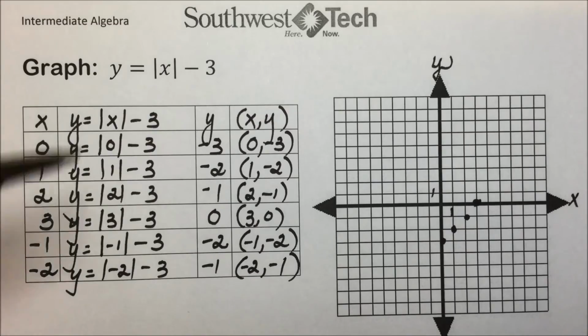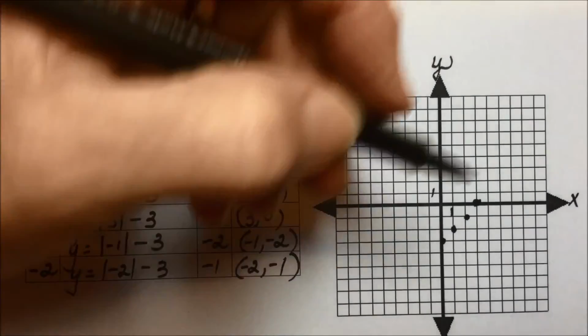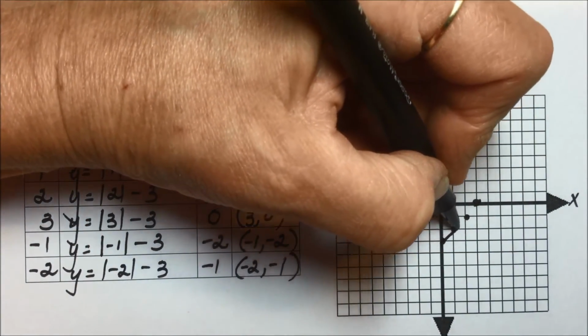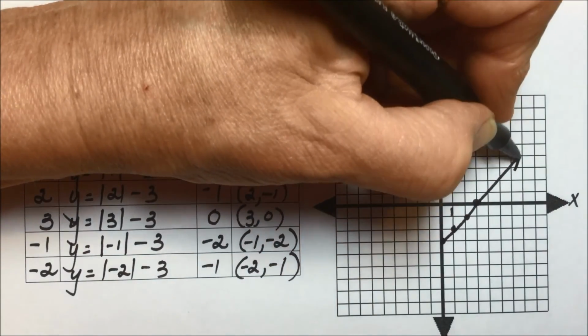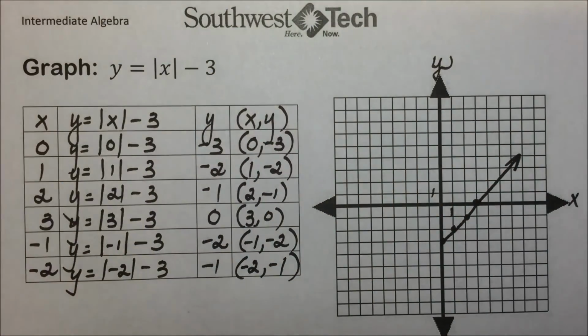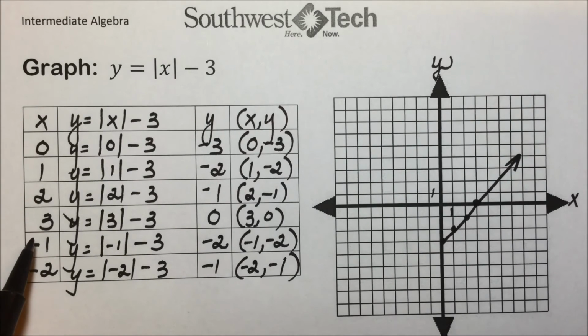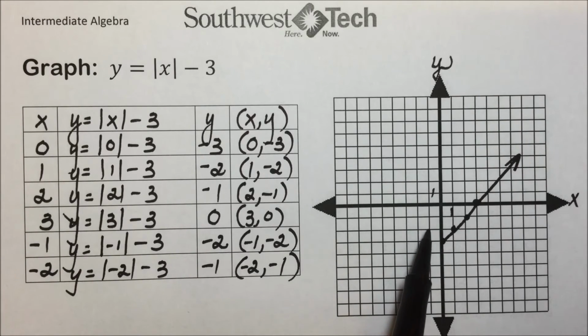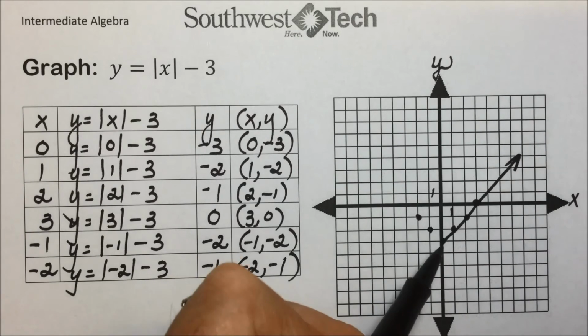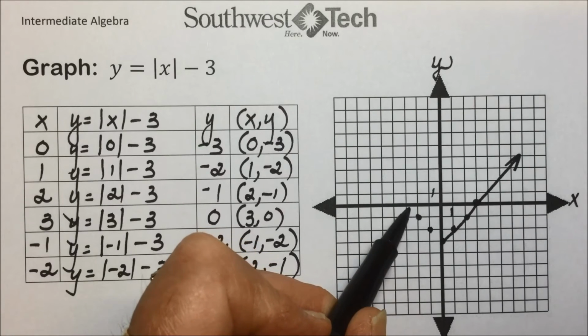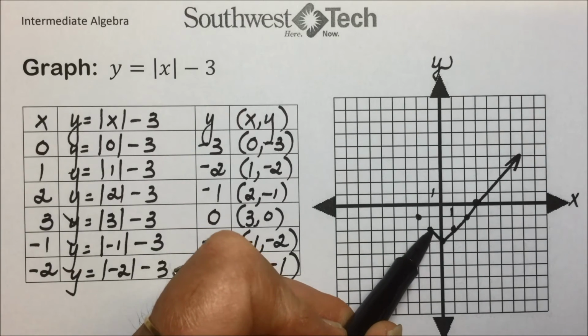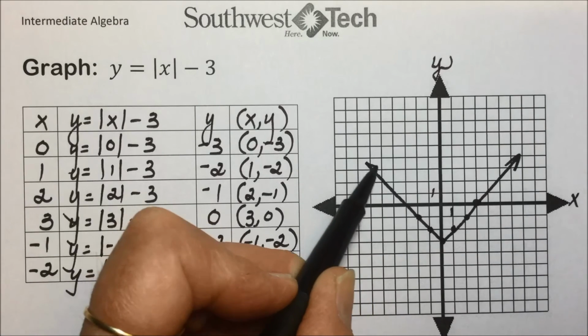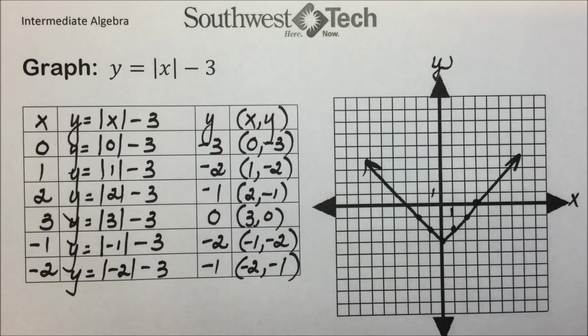We seem to have a trend. If we continued with positive x, it's reasonable to believe that this would continue off in this direction. And we could verify that with some more test values. Then we had our negative x values that we plugged in. We ended up with the points (-1, -2) and (-2, -1). So it seems as though if we continued on with smaller and smaller x's that our y's would increase and that we would have a trend going off in this direction.